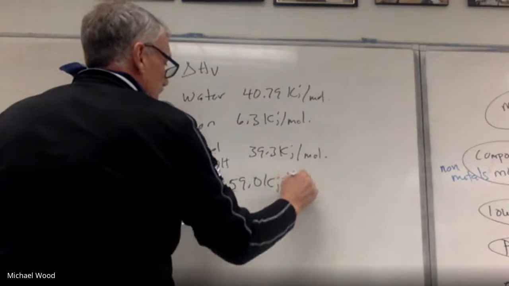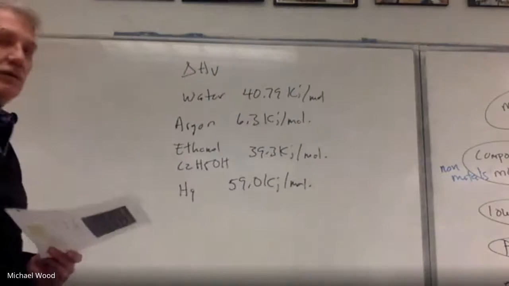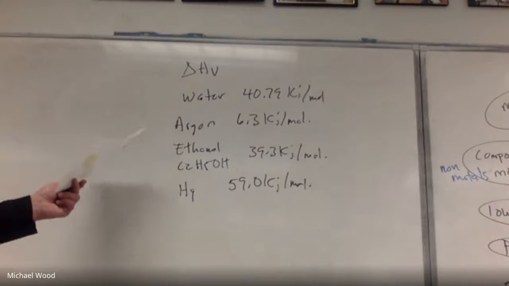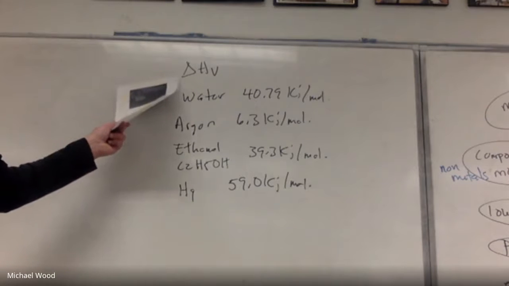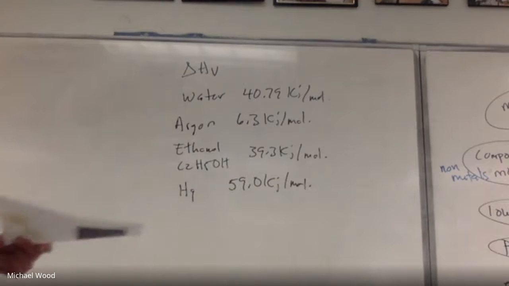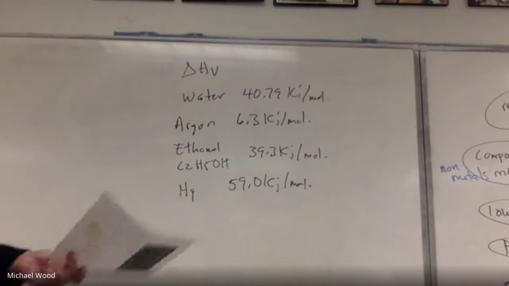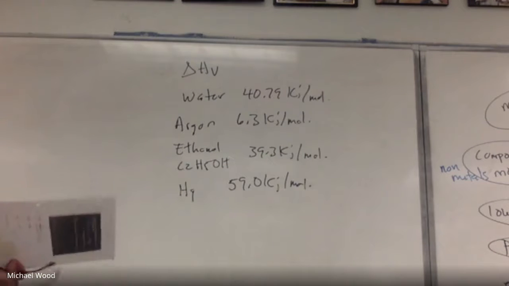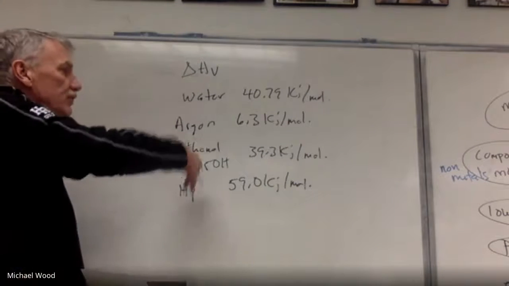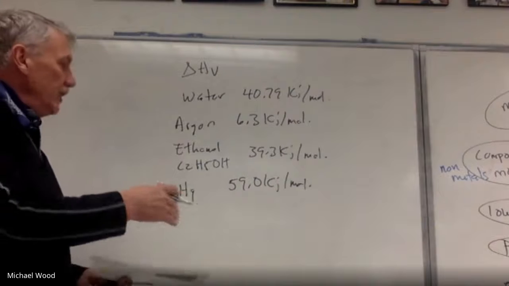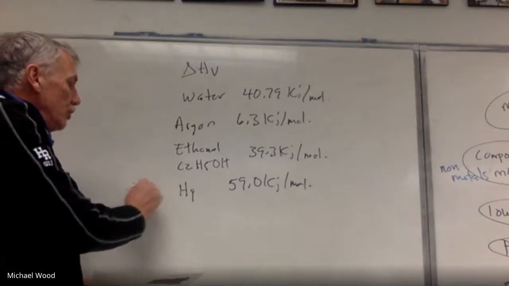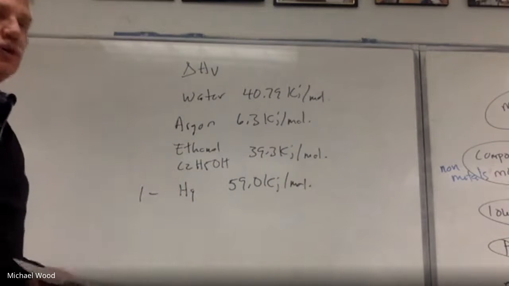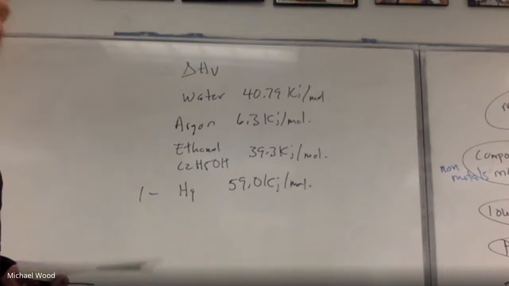So here's the kind of thing that I'm going to ask you in AP Chem. In first year Chem, I wanted to know what heat of vaporization is. We're going to do a simple little calculation with it in a second that I will expect you to do too. But here, I want you to explain, why did they fall like they do? Why does mercury have the highest heat of vaporization?